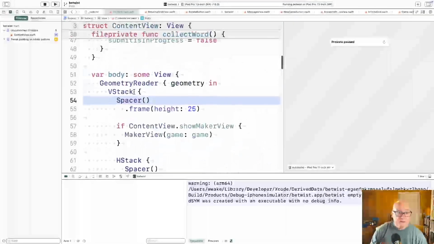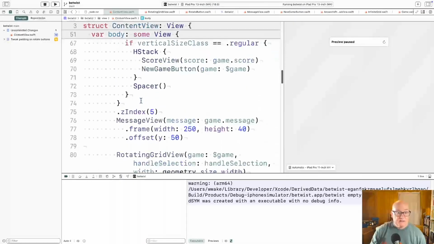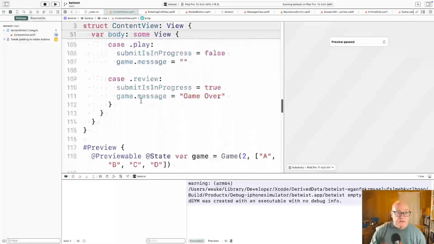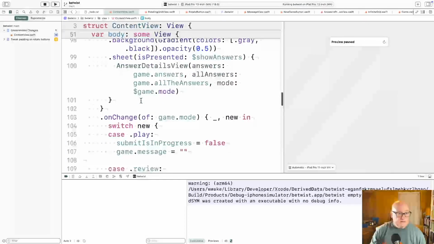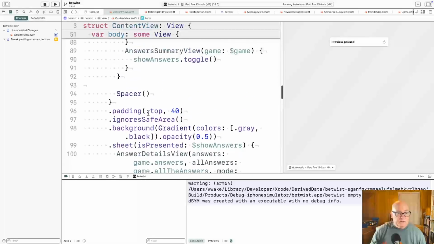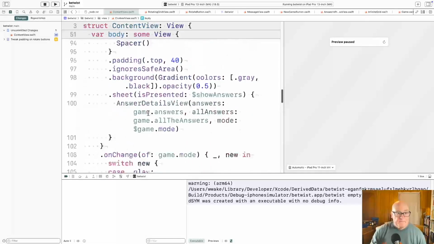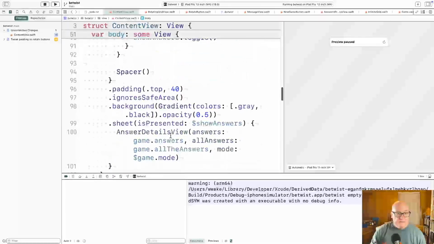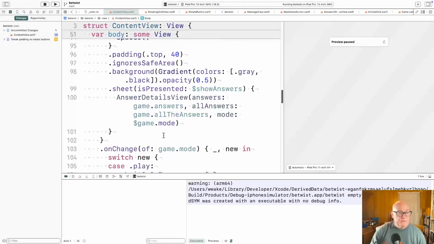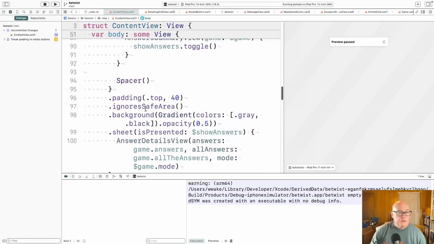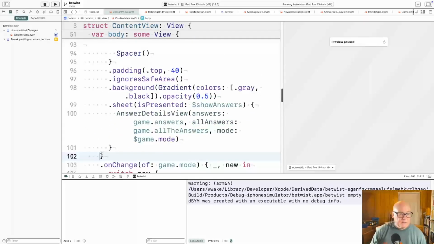Okay, so let's try extracting this. And I think game mode new, that stuff can be in there. This depends on the view. Okay, so let's see how far back this goes.